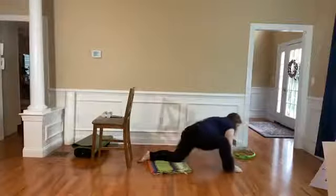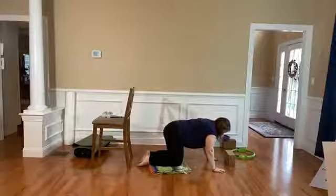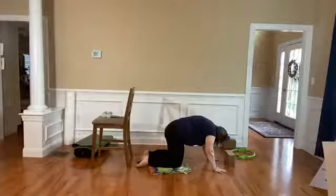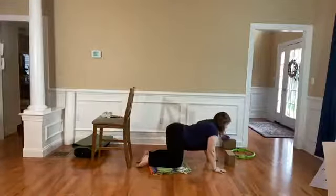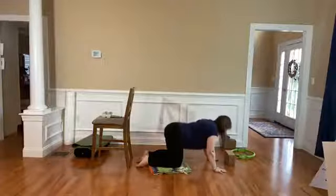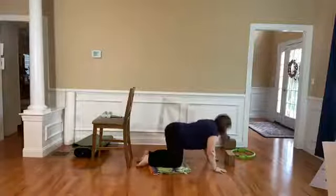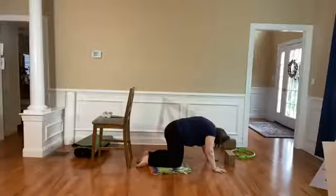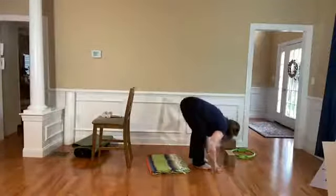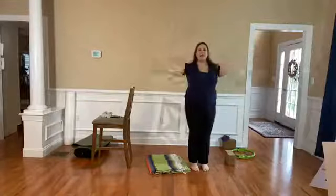And then coming up and taking that leg back. And then from here, coming into a few kneeling cat and cows. And then taking that leg, stepping it forward, stepping the other leg forward, inhaling, heart forward, head forward, exhaling, fold forward, inhale, sweep those arms up, exhale those arms down.